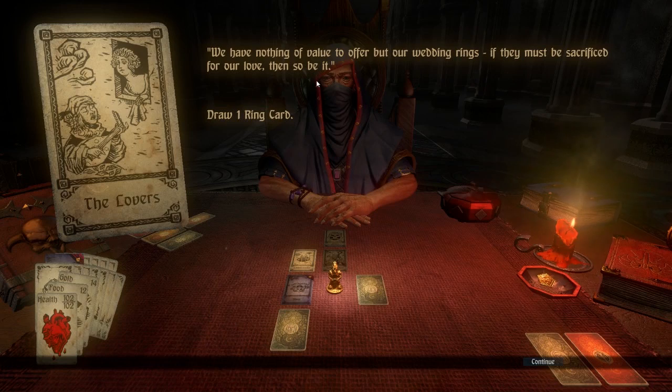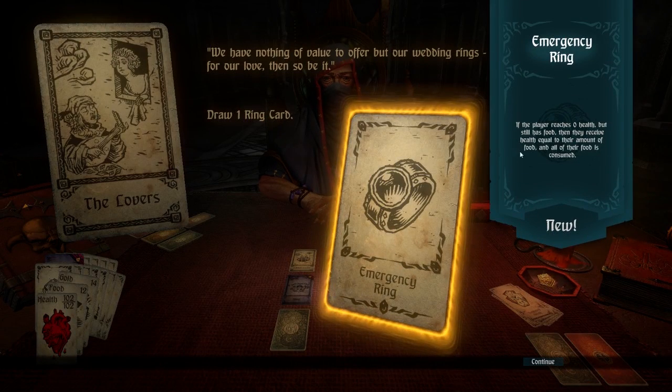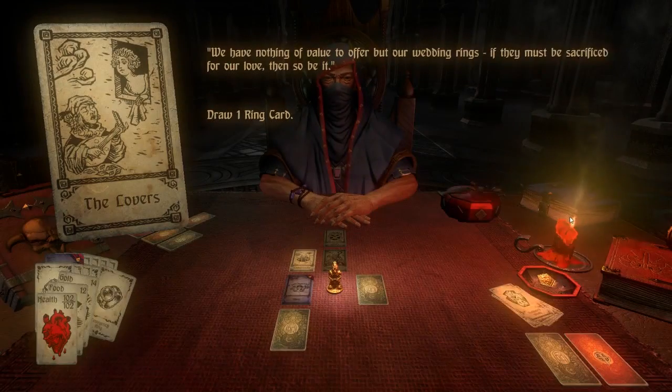Don't worry, buddy, she's going to leave you anyway, so you don't need your ring. Draw 1 ring card from him, and then he'll also give us a ring from his betrothed. Emergency ring. If I reach 0 health and still have food, I receive health equal to the amount of food that I have. Very nice.